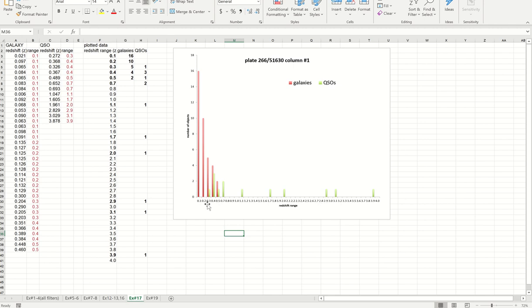But again, bigger picture here, more important for the scientific process, this is showing us a sampling bias. Our Sloan Digital Sky Survey picks up galaxies within this redshift, but it'll pick up quasars in there as well. So we just won't count quasars when we're trying to make a Hubble diagram.